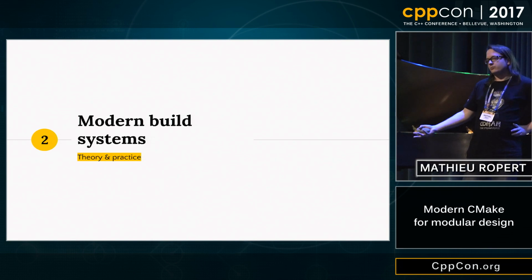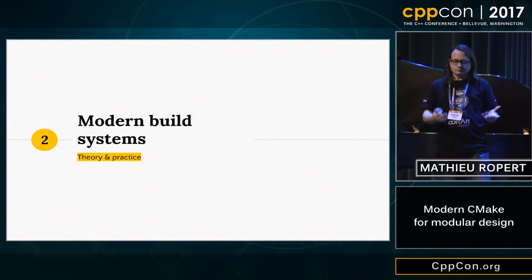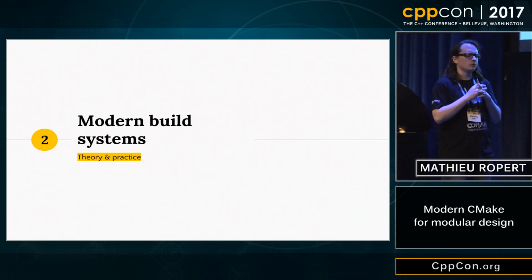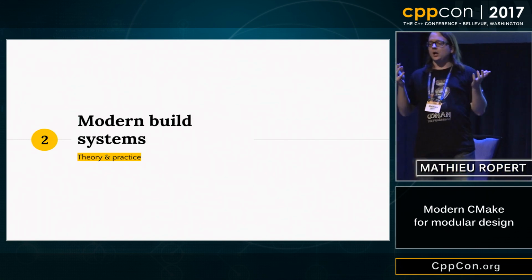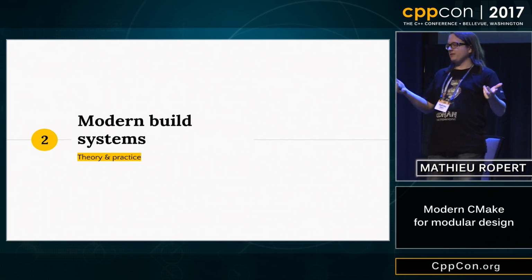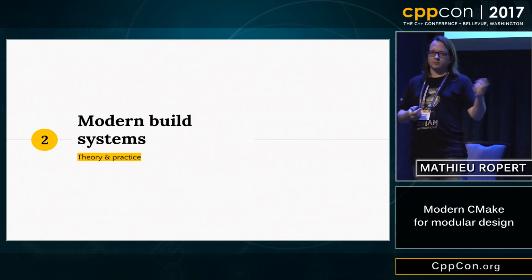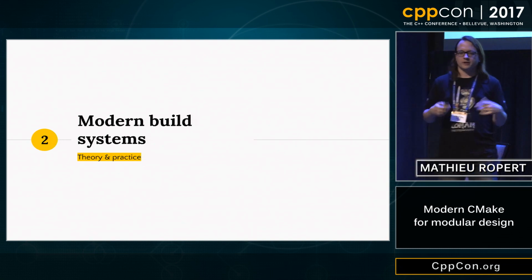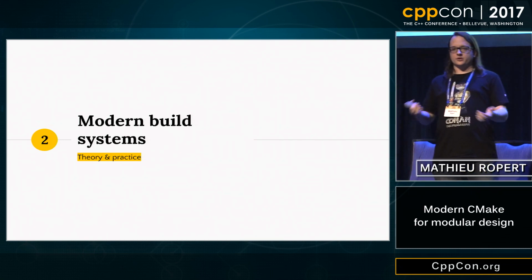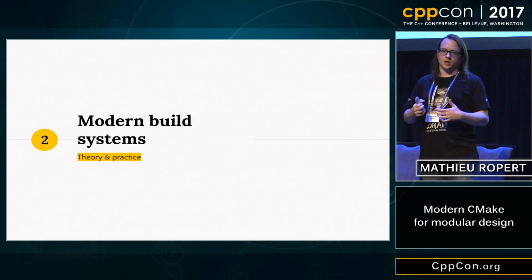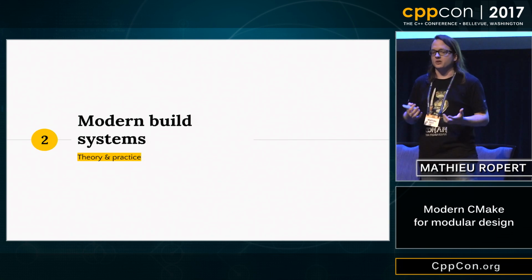And then there are modern build systems. They came back. Well, I'm not sure which one I would call the first one. We might have heard about Bazel at Google, or the other clones that came out afterwards, like Pants or Buck, whatever. They all have the same philosophy behind them, which is that they are very explicit. You are really explicit about what you ask for in terms of build.